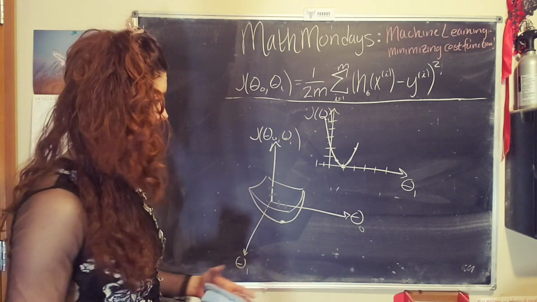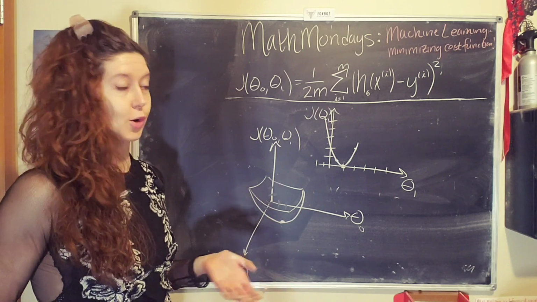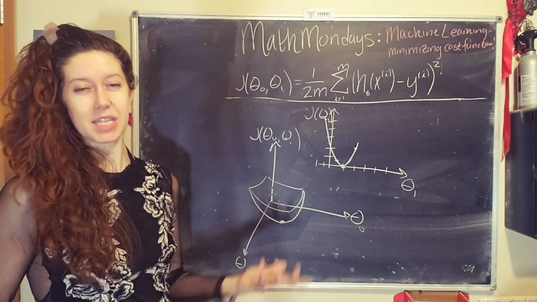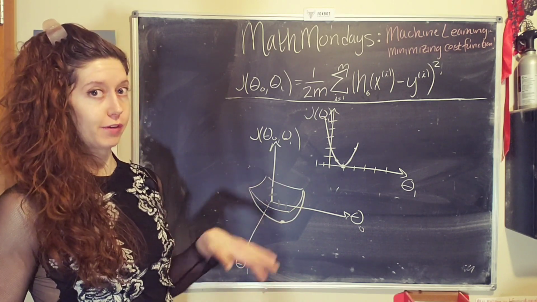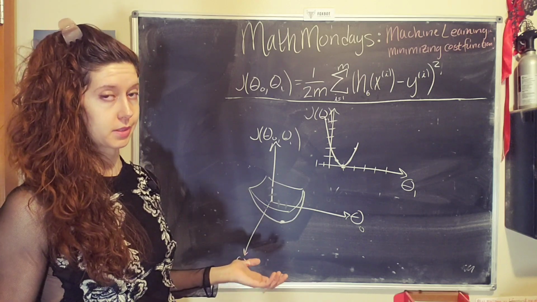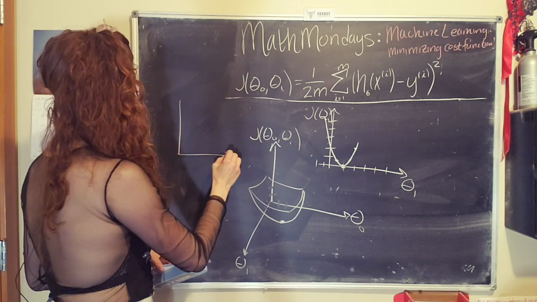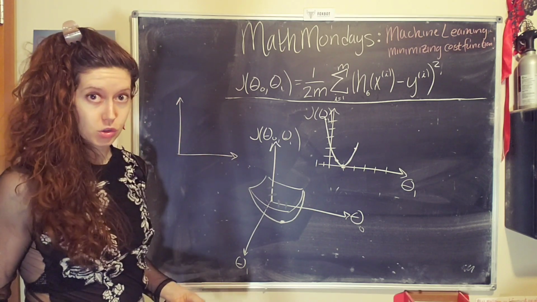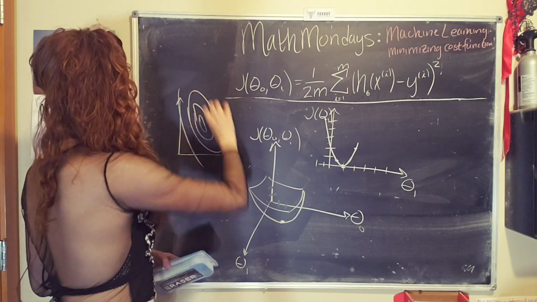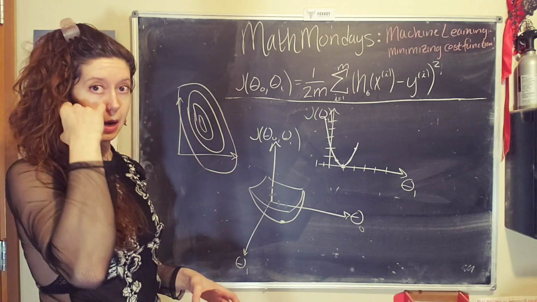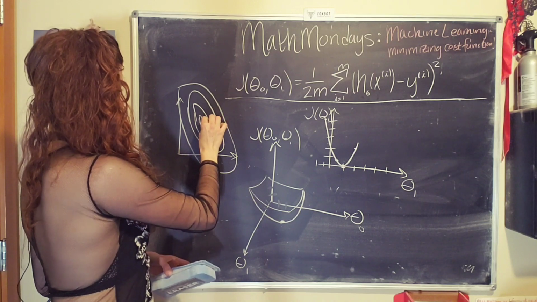But another way to plot this is to look at contour plots. So just like map makers, cartographers, that's what they're called. Just like how cartographers were like, how do I make a map showing different elevations of the Earth's surface if I only have a piece of paper? Well, they figured out contour maps, which are 2-dimensional representations of 3-dimensional surfaces. And so you might see something like this. And the closer the lines are, this kind of indicates that this is where your minimum is.